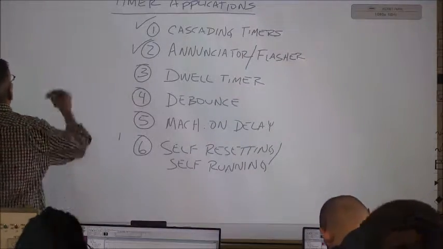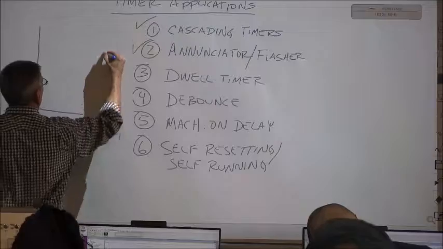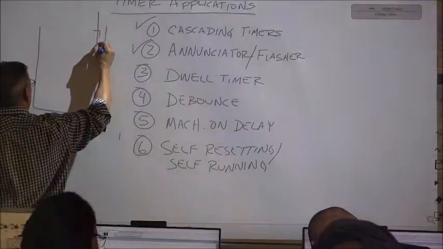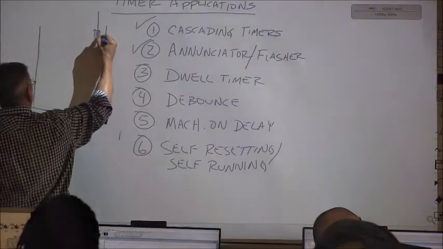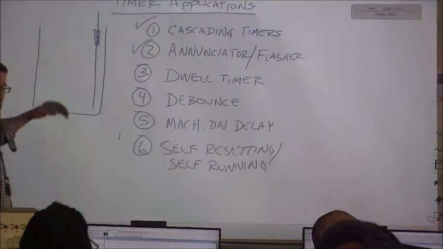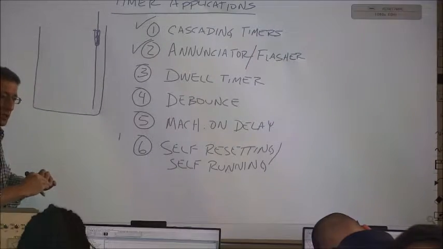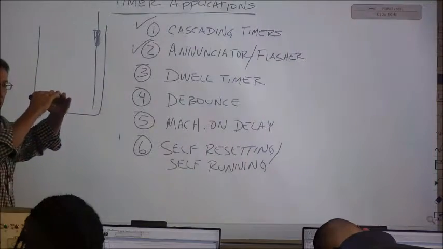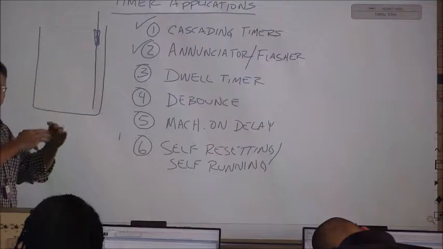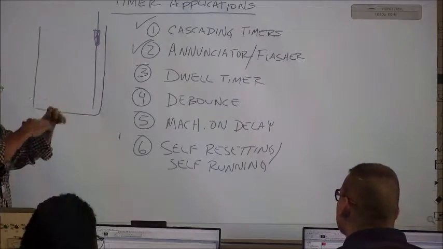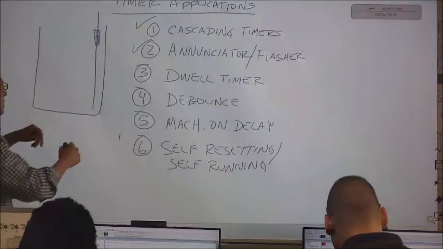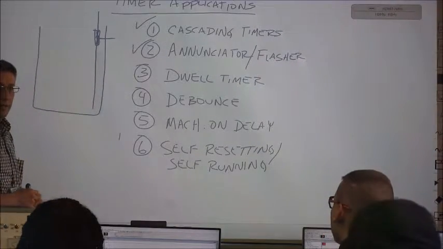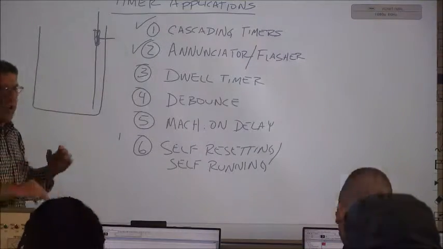Debounce. Real common application here, and I'll show you a couple of examples. Let's say we're filling a tank. We have a float switch. We're pumping water into this tank. That water is not going to just slowly and smoothly rise in the tank, right? It's going to be doing all kinds of agitation as it's filling. So once we get to the full level, what's that float switch going to be doing? Bounce on and off, that's right.